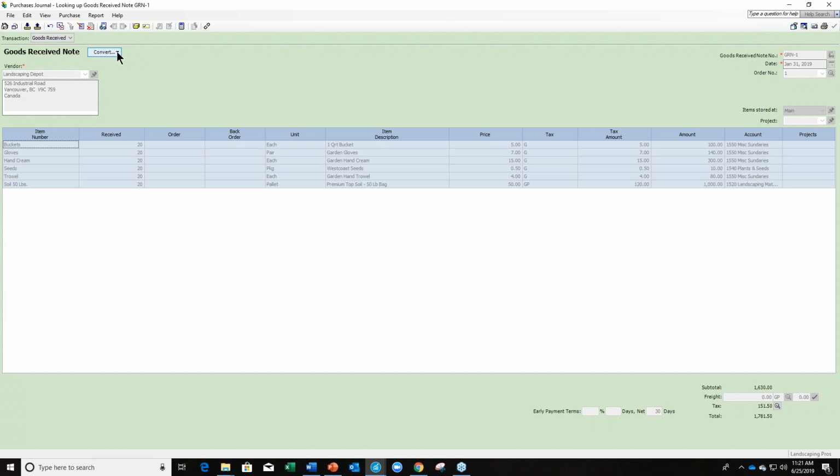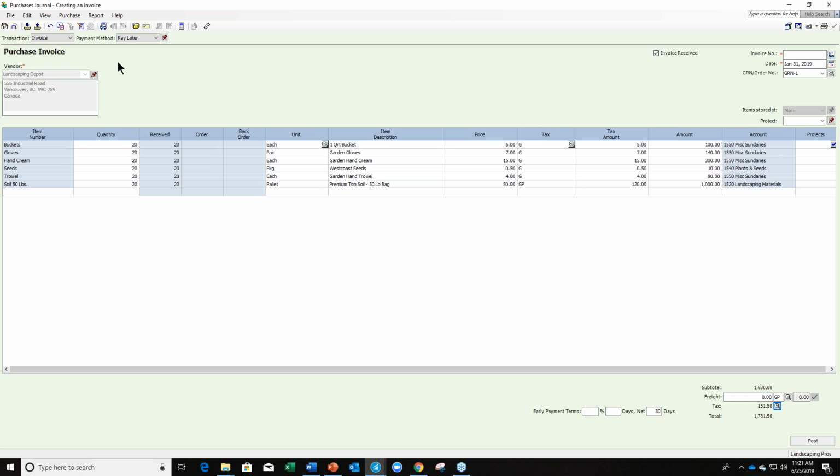So at this point, I'm going to do the same thing. I can just convert this now into a purchase invoice. Once I've received the goods, they're in my inventory, and now I've also received the invoice from the vendor.